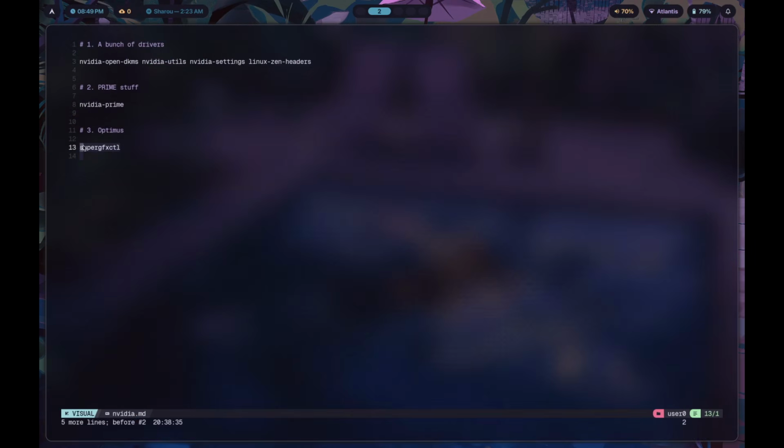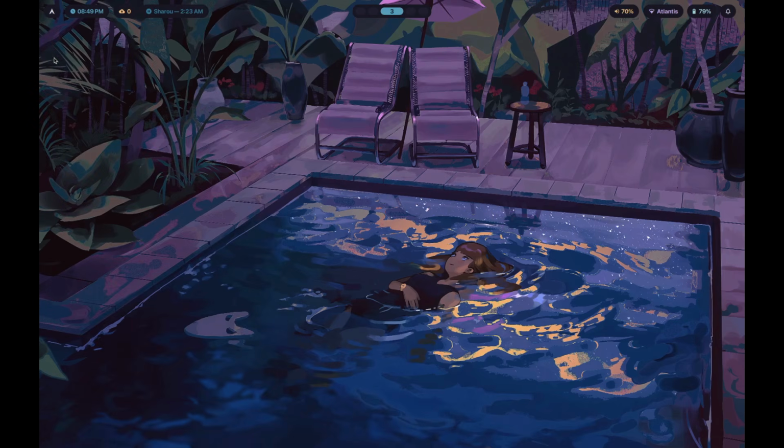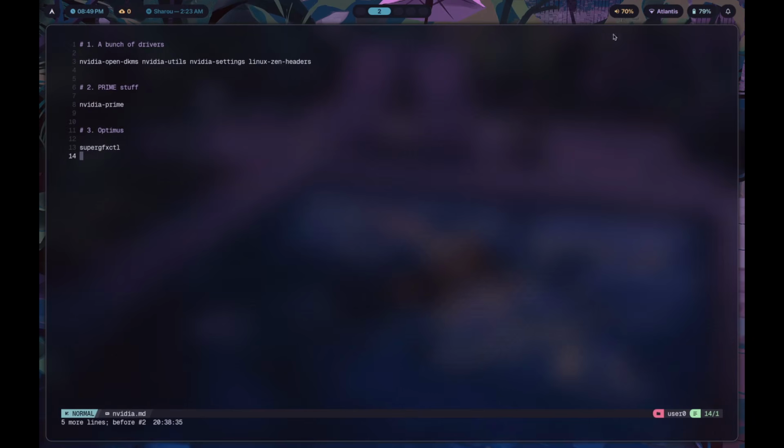Let's say I was rendering something in Blender or even Resolve. Of course, the dedicated GPU is going to be used for that. If, however, I was just unplugged and on battery, browsing around the web, looking at wiki pages, browsing through r/Unix porn, that doesn't really require that much computing power, and so only the integrated GPU would be in use.